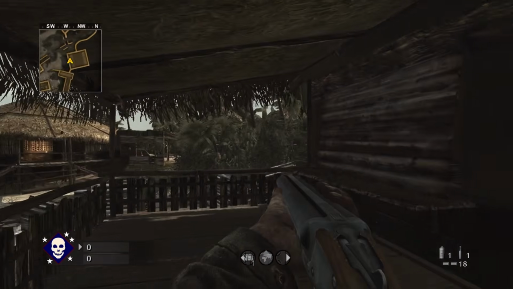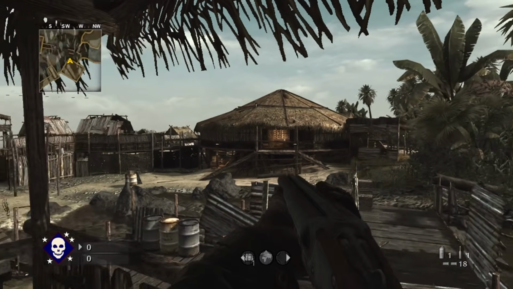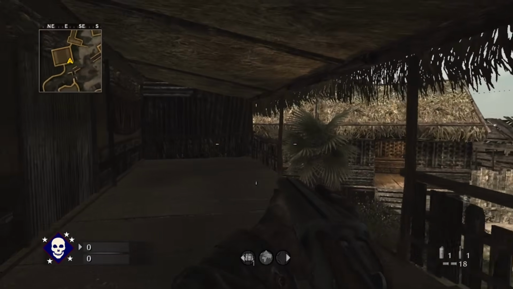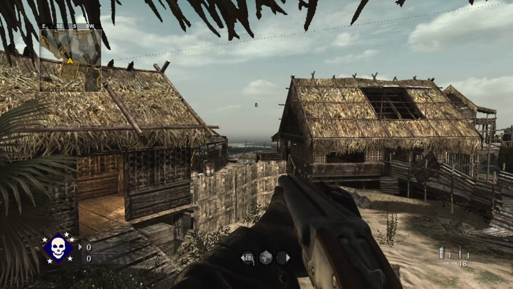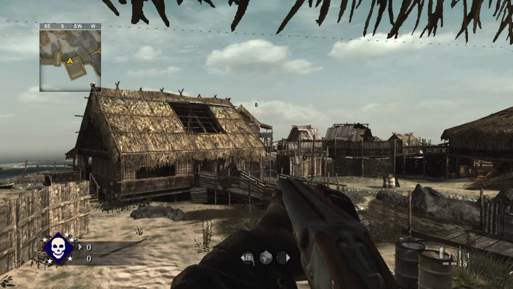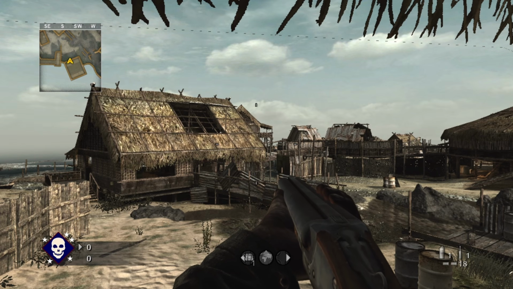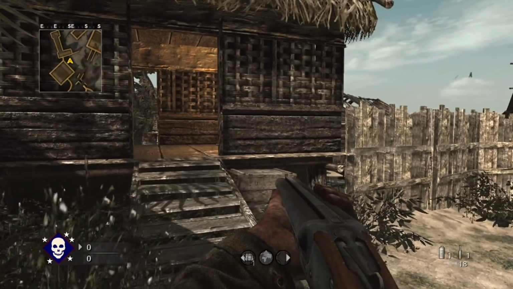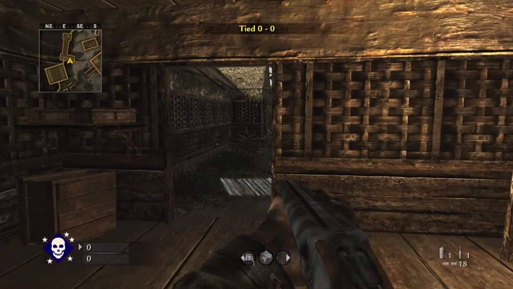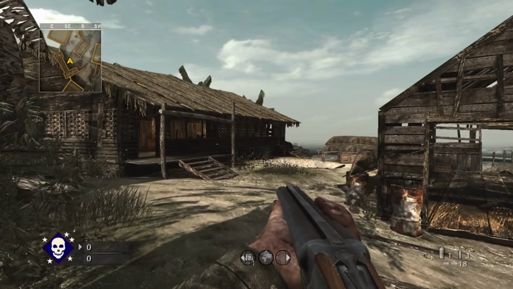A little ladder to pop us up here. Pretty good sniper position of much of the map. There's a hole in that roof over there. Sand under the buildings, which are raised up on stilts. Many of them, anyways.